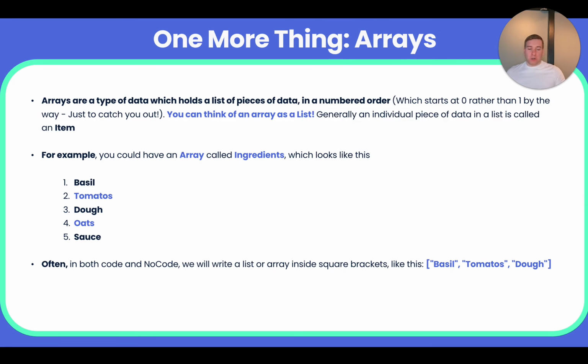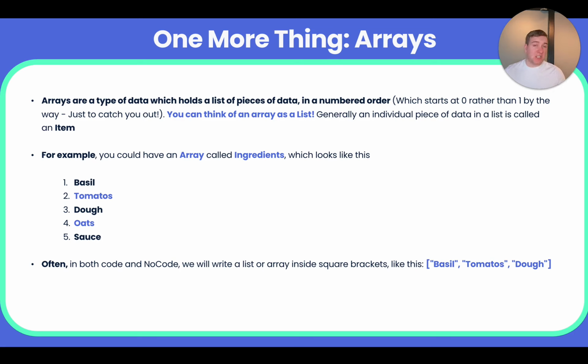There's one more little concept that I want to talk you through. It's slightly technical. We cover it in other videos, so I'll run over it here. But if you do need more information, then check out a video on data types underneath our database fundamentals series. Again, we'll link it in the description. But let's just cover this because it comes up quite a lot. So an array is a type of data. A type of data might be a piece of text that could say hello there, or a piece of data could be a number such as your date of birth, and so on and so forth.